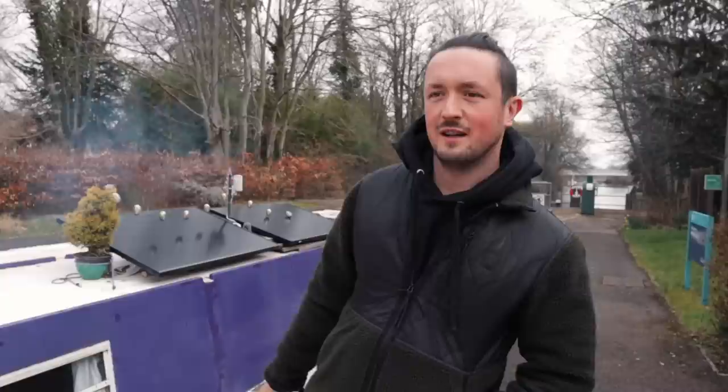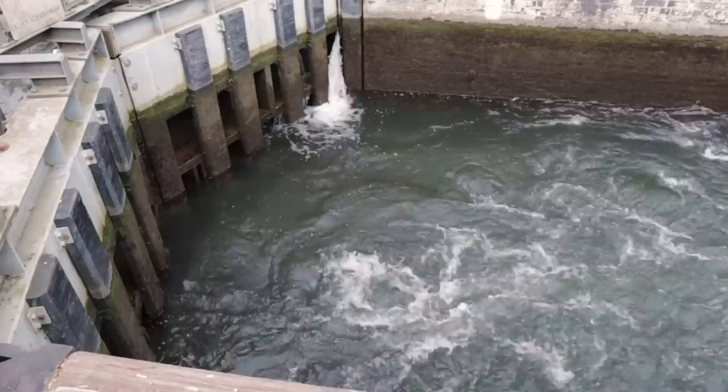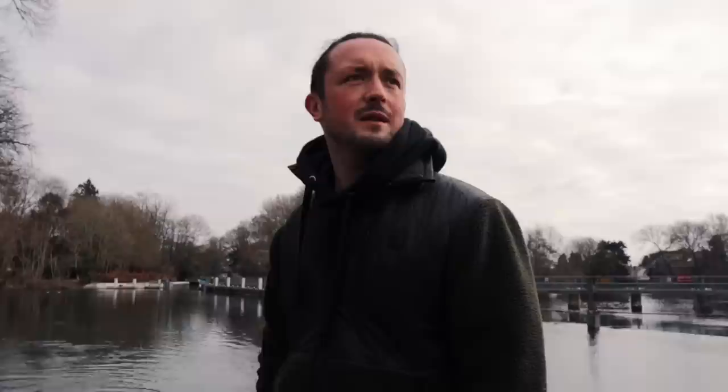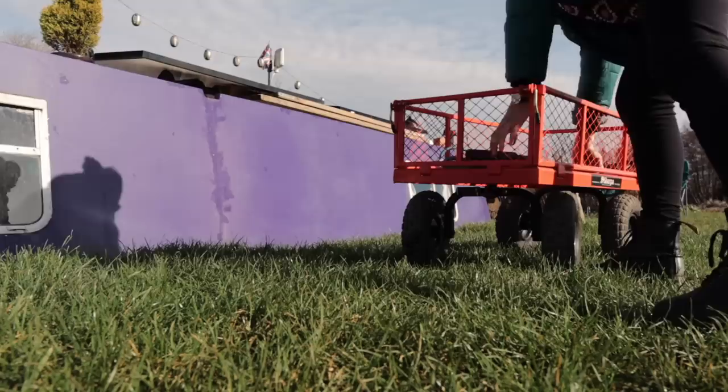Really nice cruising — feels like spring. I have missed it this winter. I think there's a happy medium — maybe once every three or four weeks. We just went to the Swan Pub, got water, and we've got a full tank, which is a great feeling. Haven't felt like this in a month. We're moored up just after the lock, so it shouldn't take more than 20 minutes to get back.